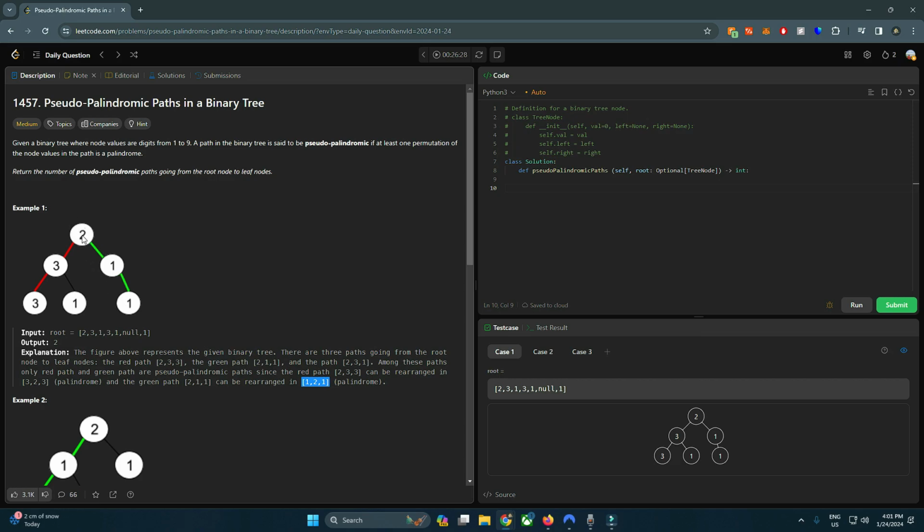Because we will be considering 2 3 3, and then in the case of 2 1 1 we are again considering 2. So we are considering one node again and again. That's one thing to keep in mind. And then we need to keep track of the actual count, because the result needs to be the number of palindromic paths, right?